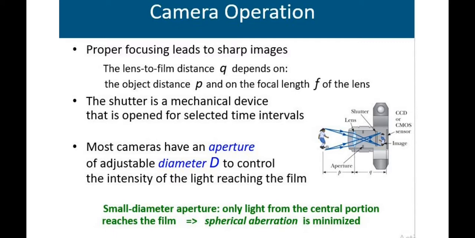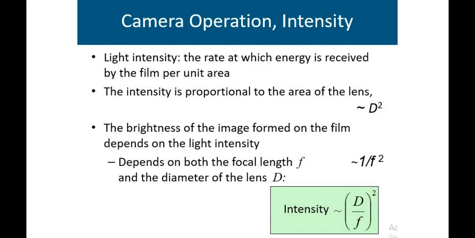Next, you have the aperture. With the aperture, you are changing the diameter to control the intensity of light which is coming to the film or to the CCD matrix. But of course, small, inexpensive cameras have a small diameter aperture. The larger the size of this aperture, the more light is coming in.